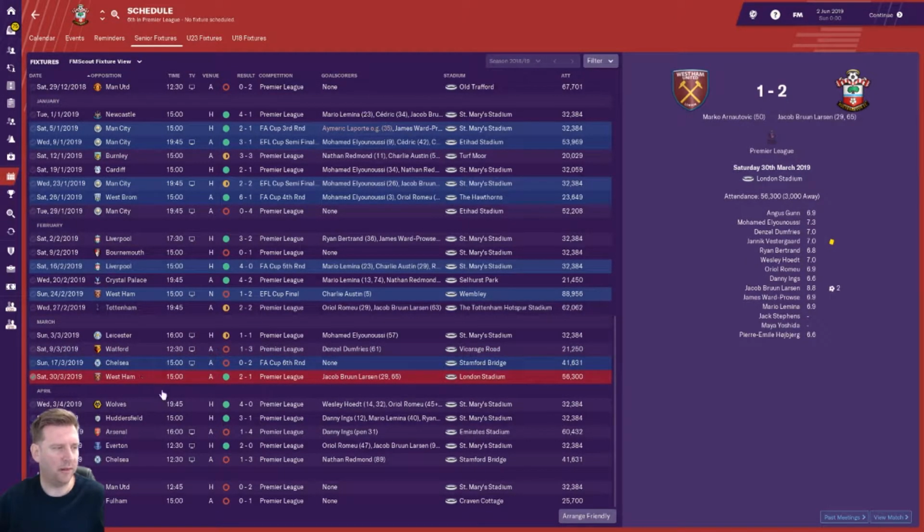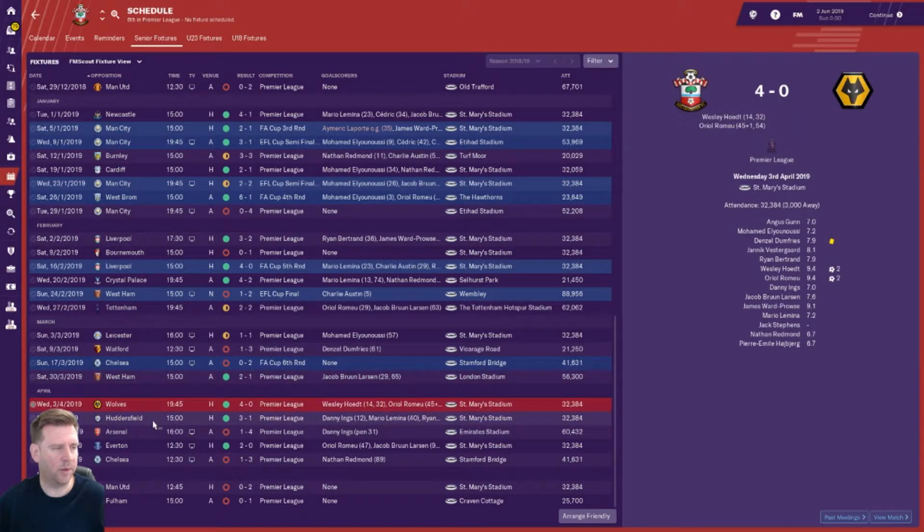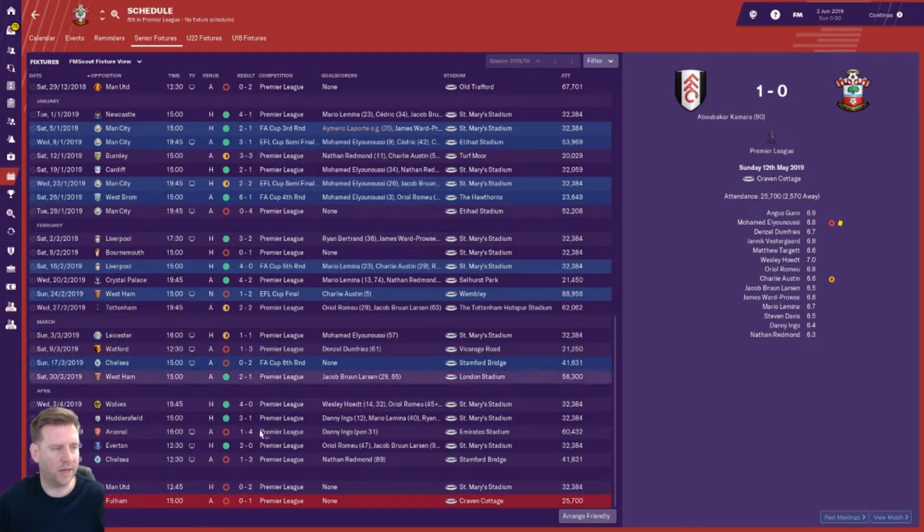But then beat West Ham. Into April, they beat Wolves, they beat Huddersfield, lost to Arsenal, beat Everton, and then lost the final 3 games of the season, which denied them the Champions League. They lost to Chelsea, Man United and Fulham. So you can see where it began to fall apart at the end of the season there.